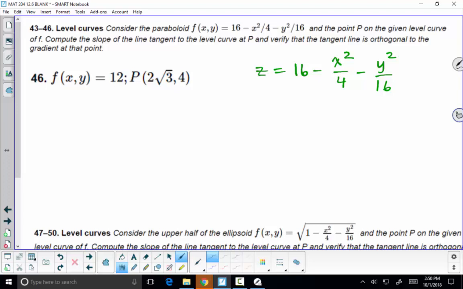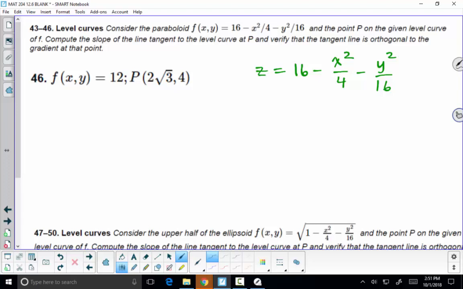Okay, so we have a paraboloid. Everyone see the paraboloid opening down? The top of it's up at 16, and then it's going to open down, and each cross section is an ellipse. If you let z be 0, you're going to have the ellipse with 16 on the right. You would divide by 16 to get the standard form. So that's a paraboloid opening down. Not that we need to know that for this problem.